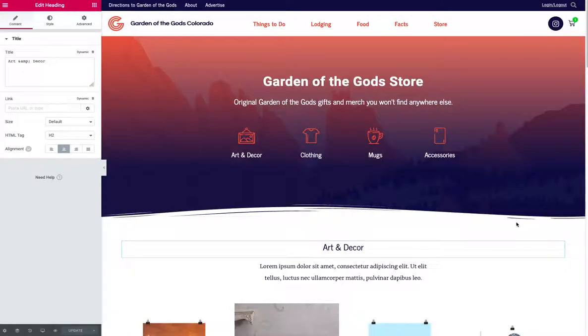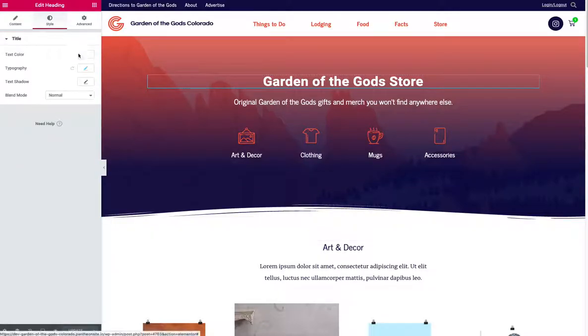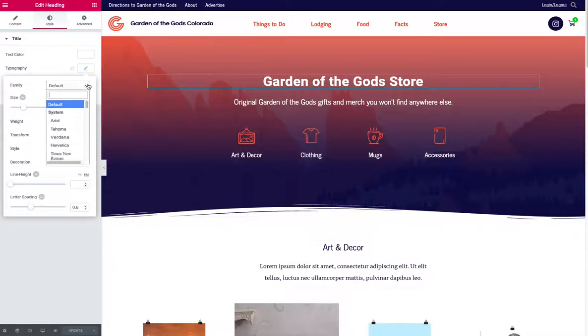Today we're going to look at adding custom fonts to Elementor. Out of the box, Elementor has a lot of fonts available. If I click on this heading, go to typography, click the drop down, we can see system fonts. We can also see Google fonts. There's even Google early release fonts available, but usually this is more than sufficient.